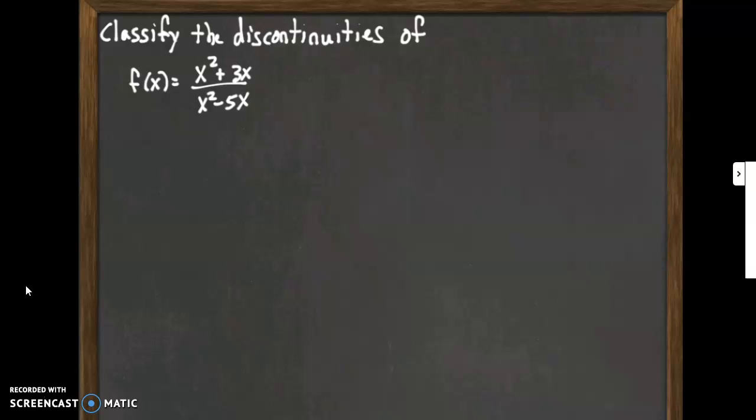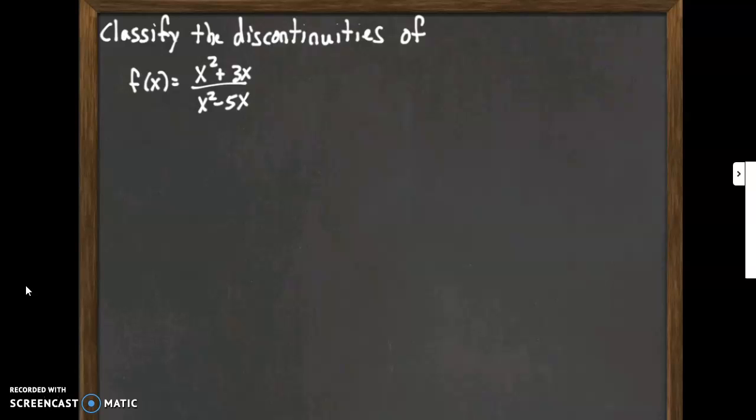But there's actually a much better way with these rational functions, and that's what I'm going to show you. So the long way would be set the denominator equal to 0, and then check the limit as you go towards each of those to see whether you have a limit or not. If you do, then that's going to end up being a case where you had a hole in the graph, and it will be a removable discontinuity, or you have that number divided by 0 situation, which is going to lead to a vertical asymptote, and we'd have a non-removable discontinuity.